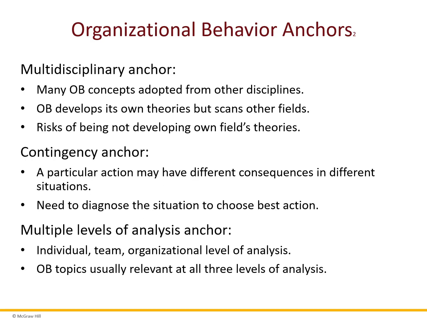OB rests on several key anchors. First is systematic research. This field is grounded in evidence, not opinion. Second is practical relevance. If a theory doesn't help leaders make better decisions, then it doesn't even matter. Third is contingency thinking. There is no universal best leadership approach. What works depends on the situation.